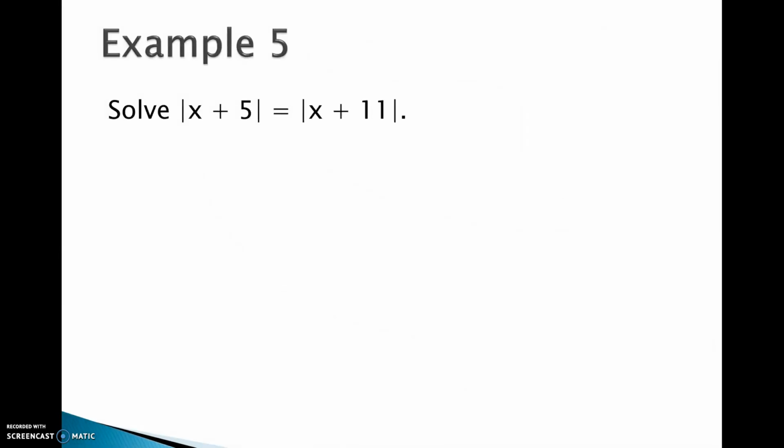Okay, this one, let's set it up quickly. We aren't going to finish this one. What's one of the equations? X plus 5 equals X minus 11. What's the other equation? X plus 5. Oh, you don't flip both? But we do flip both of these. So negative x minus 11.